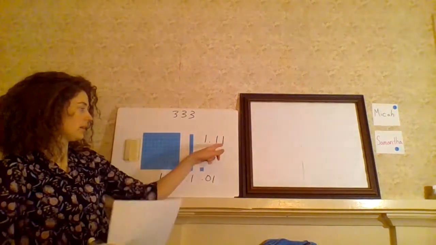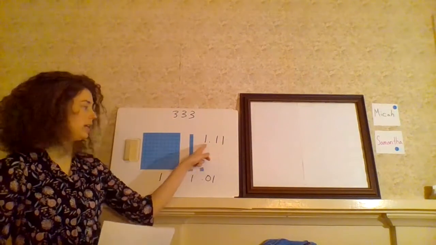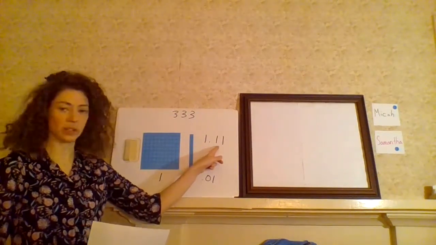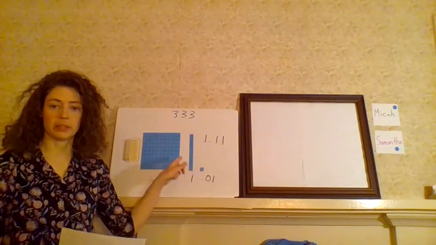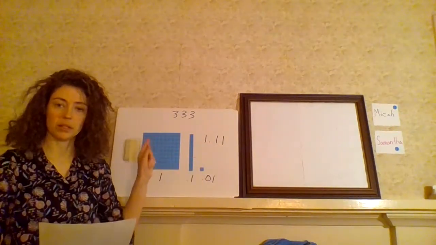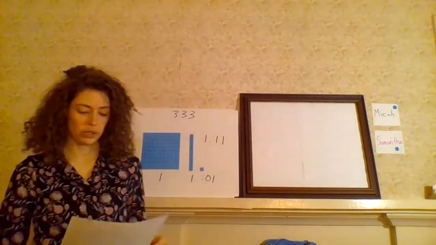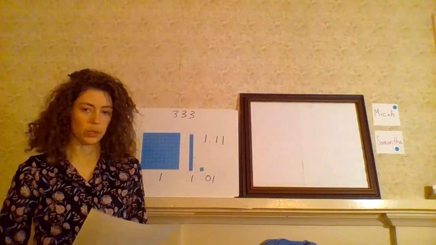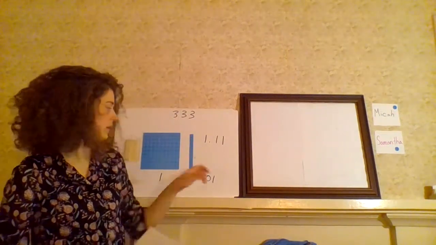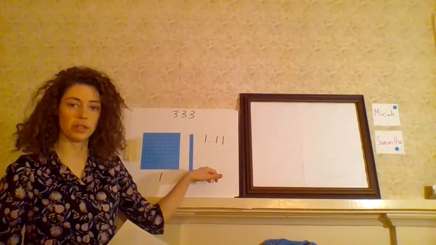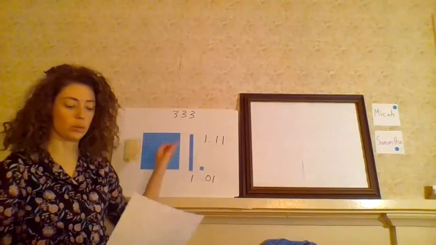So just like in a decimal number, like 1.11, this 1 is 10 times more valuable than this one. And this 1 is 10 times more valuable than this one. So we can use these base 10 materials to help us examine decimals and help us add decimals as well. So let's try an exercise here. We're going to try regrouping a little bit. If you have more than 10 hundredths or 10 tenths, then we can regroup to another place.